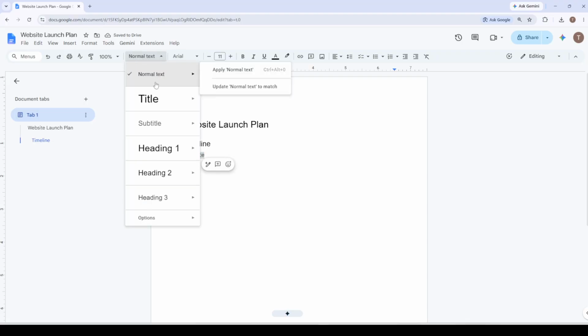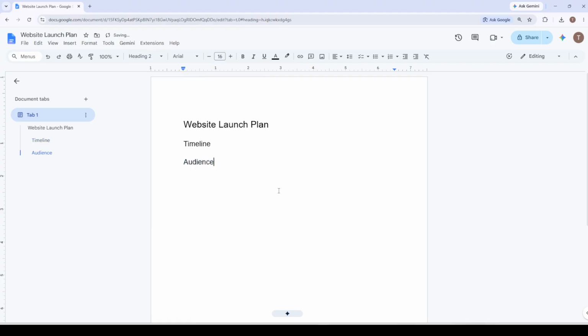If you mark an entire paragraph as Heading 2, the outline becomes a wall of text and it stops being useful. The thing people get wrong here is using headings as decoration. They highlight a line, set the font size to 18, make it bold, and call it a heading. It looks the part in the document, but it does not appear in the outline, and it does not behave as a heading when someone uses a screen reader or tries to link to that section. Use the Style dropdown. It's the one labeled Normal Text, and it controls the actual structure of the document.